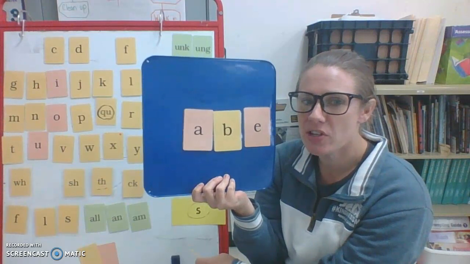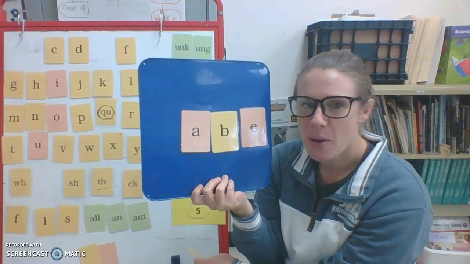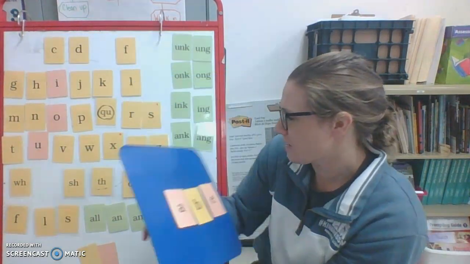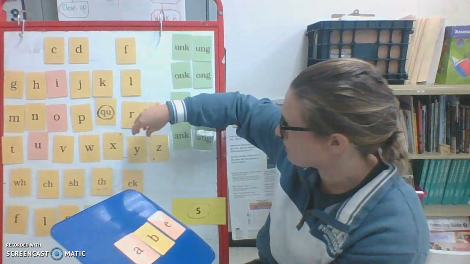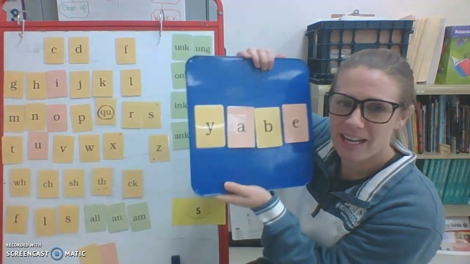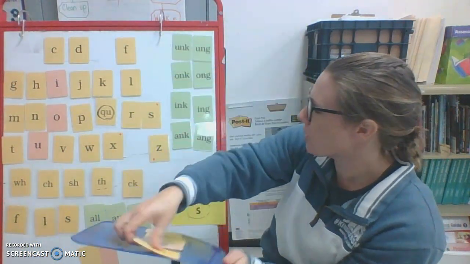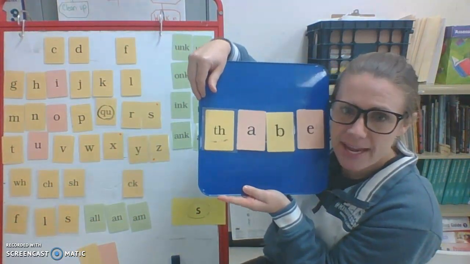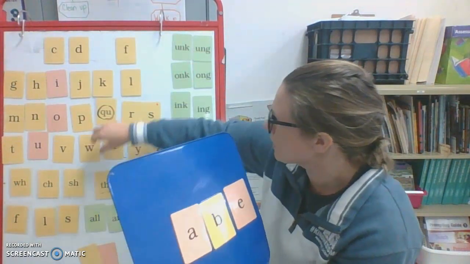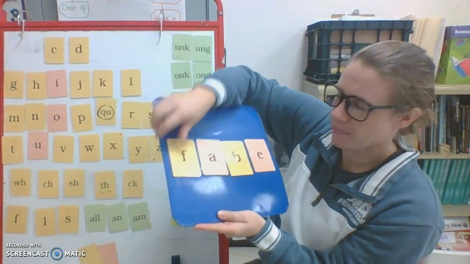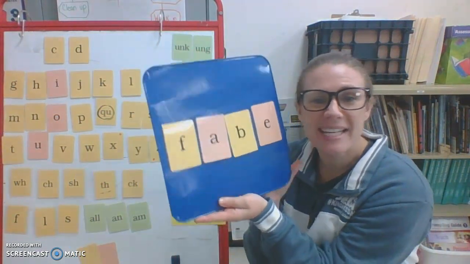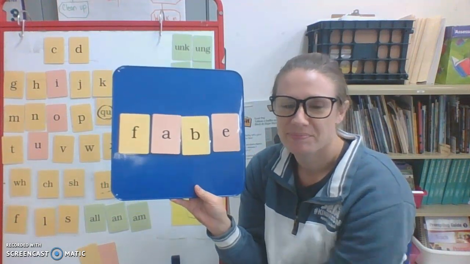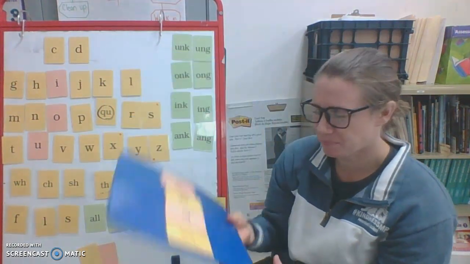Good. And what you're going to do is take turns putting different consonants before chabe. Pick any one that you want from your board. It has to be a consonant. And try reading it. Yabe. All these words will rhyme because the last part stays the same. Fabe. And most of them are silly words. Go ahead, keep making up any words you can with abe. A consonant E. Do 3 different words and read them out loud.